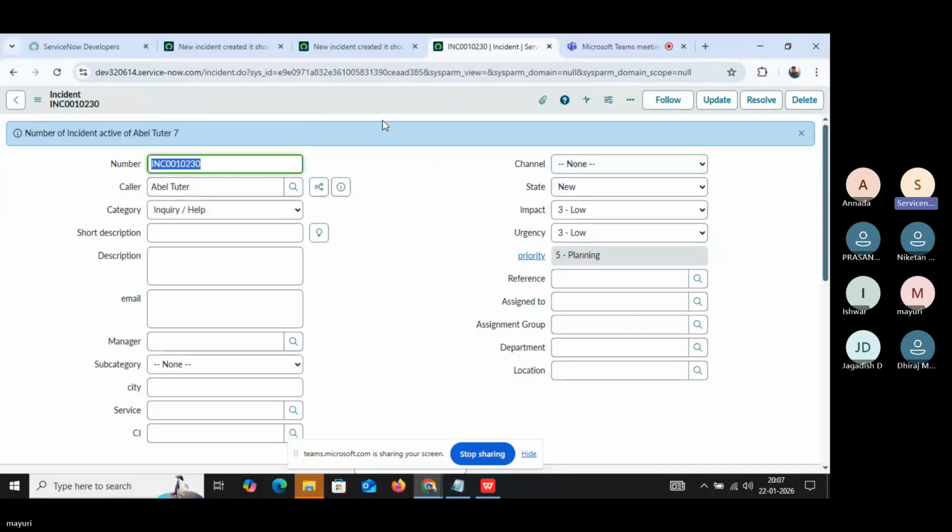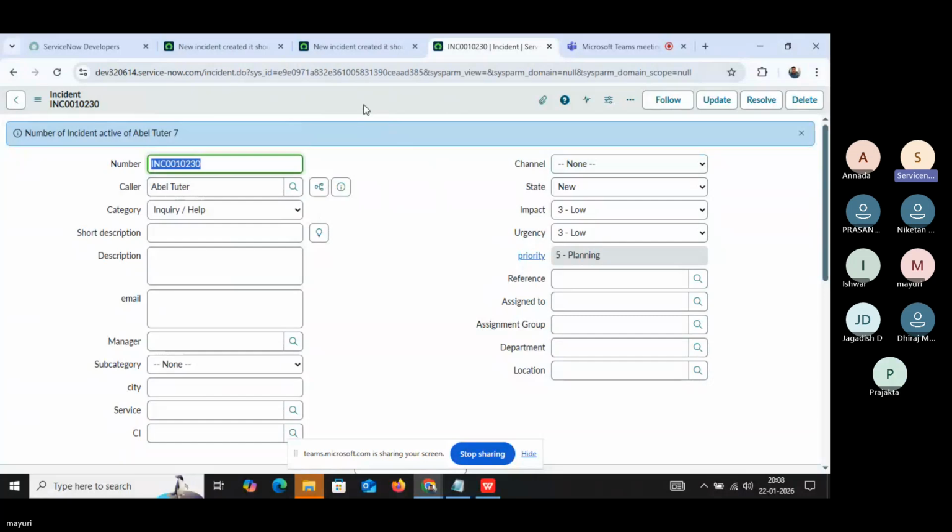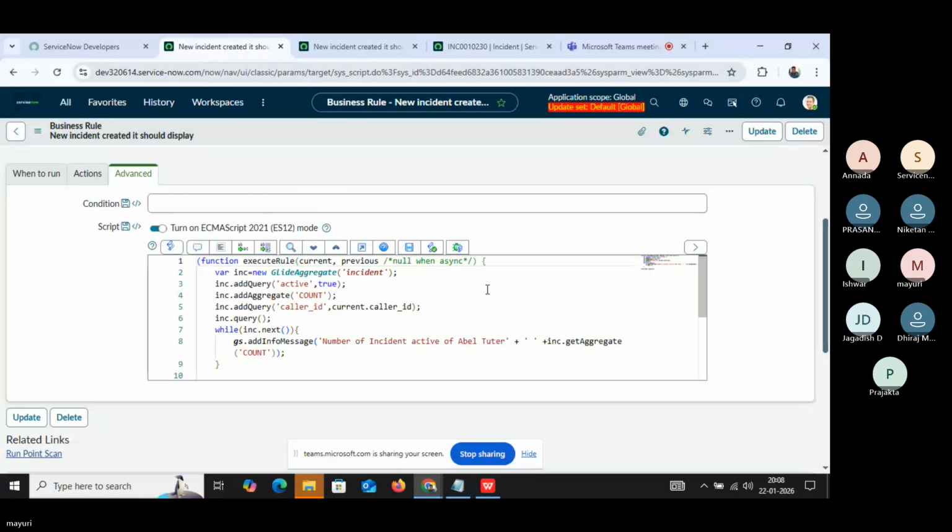When you consider after async, that business rule runs after this record is saved in the database, so the current record is also getting counted. Understood or not? Yes. So this is a perfect example for you to know when the before and after business rules will run.